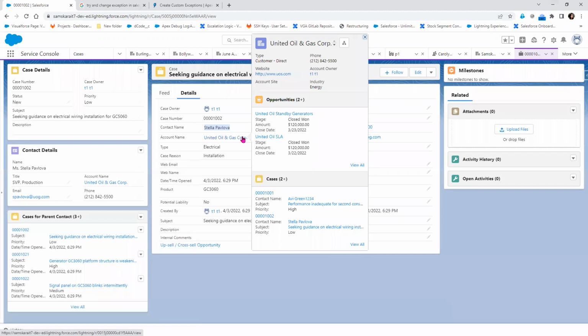Will you do it on the account level or on the contact level? It will be for the case.